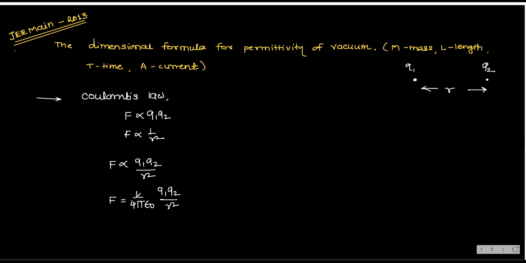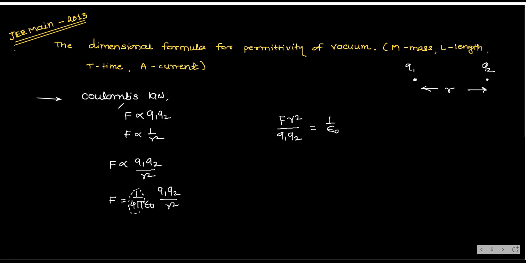You see in this formula, I already told you 4 pi is a constant, so it has no dimensions. So directly I am doing it now. Can I do it like this? F R square divided by Q1 Q2 is equal to 1 by epsilon naught. Check it. Is it right? I have just searched for one formula. Whenever they ask for any dimensional formula, you should try to get the formula. Okay, as this you don't know, but now I am telling you. But so many dimensional formulas you should know. So is it right? Check it once.